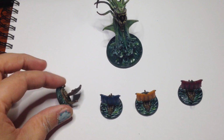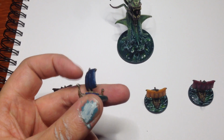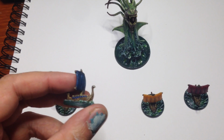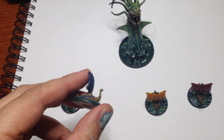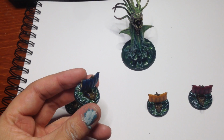And they have these small details on the dragon heads for the different clans. So this is the Raven clan, and they have pretty much a raven head on the longboat, and blue shields.